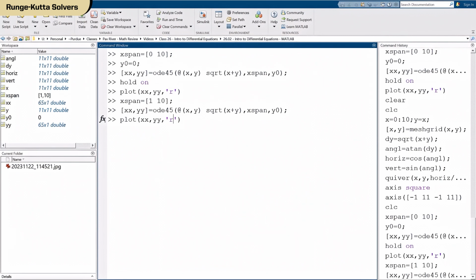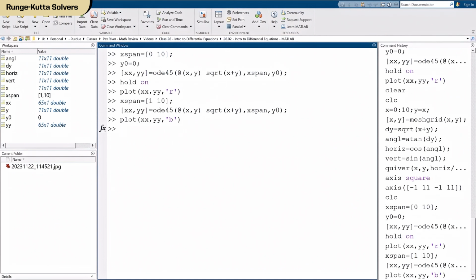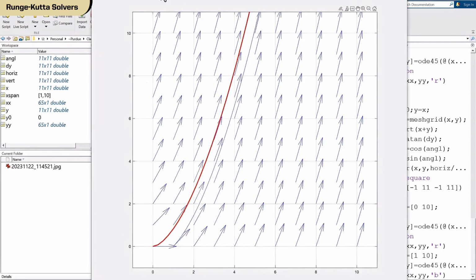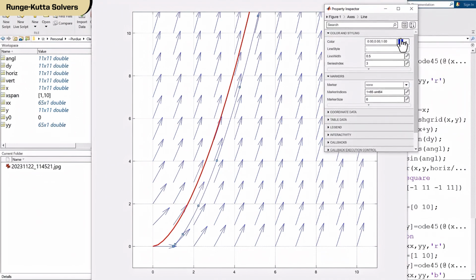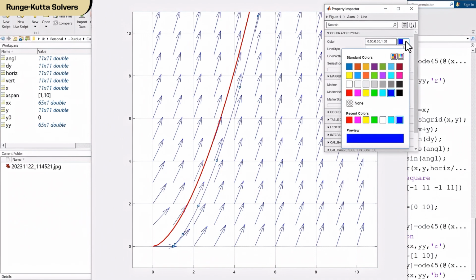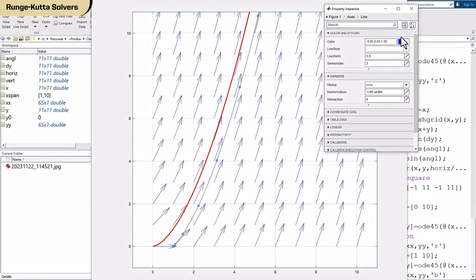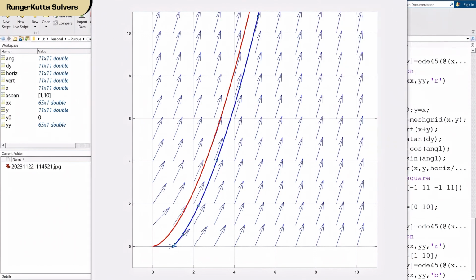But now we need a different color. It was red. How about, I don't know, should we make it blue? Let's see what this looks like. And there it is. It's kind of hard to see. Let me blow this up again for you. Blue might not have been the best color. What are some other choices? Well, let's stick with blue. We'll just make it big here. There it is, and deselect.